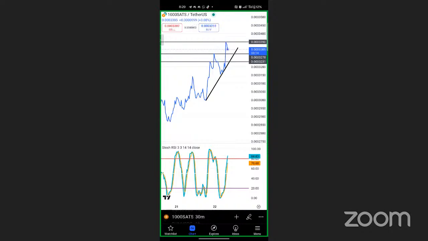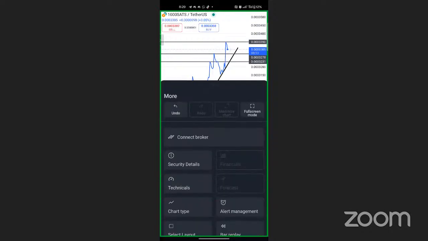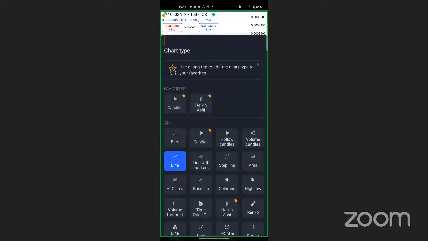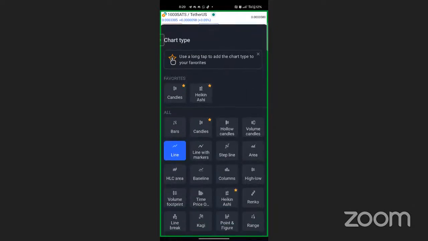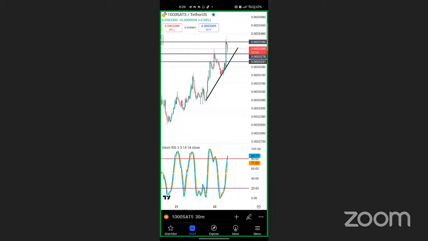Don't take off the line. So if I come back 3 dots, then I come here on the chart. Now I return it back to candles. You see, it brings out the sense of where the market is heading. Am I making sense to someone? Give me one in the chat if I'm making sense to you.